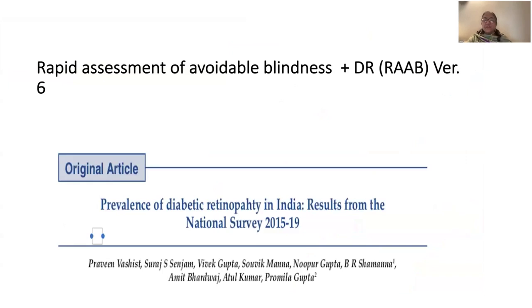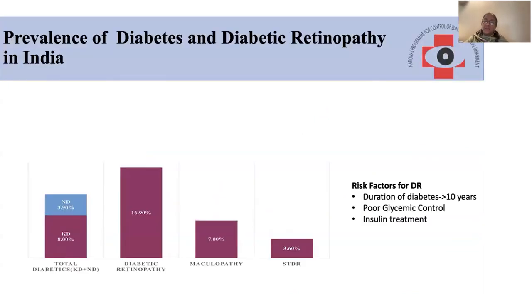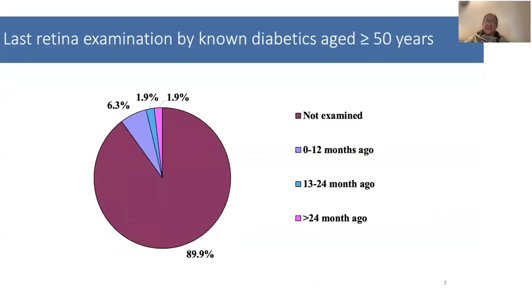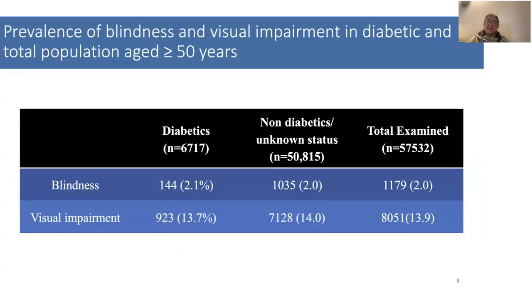Dr. Praveen is there and he has done a beautiful RAP study. And he was kind enough to share these slides with me, which highlight some very important key features regarding diabetic retinopathy. So in our country, by this RAP study, the prevalence of diabetic retinopathy came out to be as high as 17%, which is extremely high. But what is interesting to know is that about 90% of the diabetics had never had an eye examination. Now, that is a major concern. That means either there is no access or there is a lack of awareness of diabetic retinopathy and its associated blindness amidst the majority of the diabetics in our country. And as per their data, the amount of visual impairment secondary to diabetic retinopathy was as high as 14%, which again is very high.